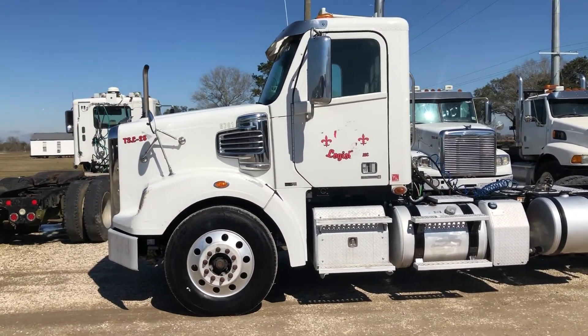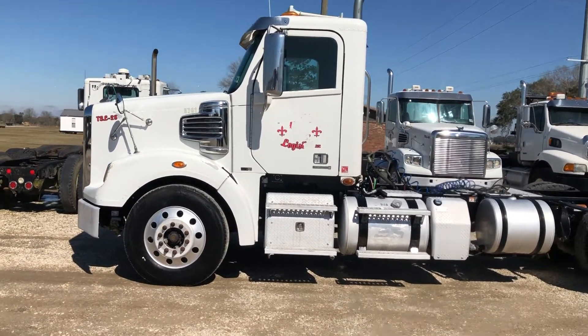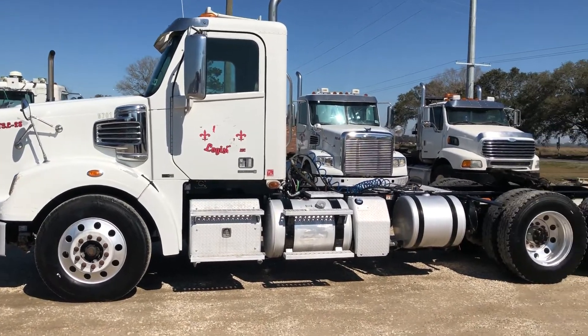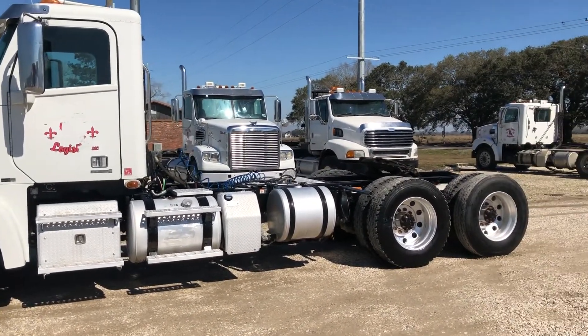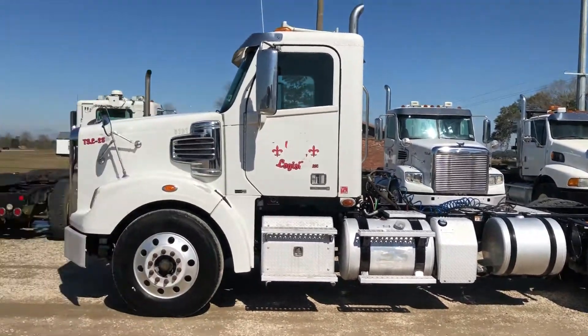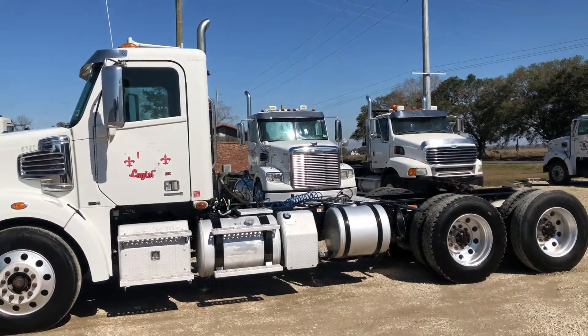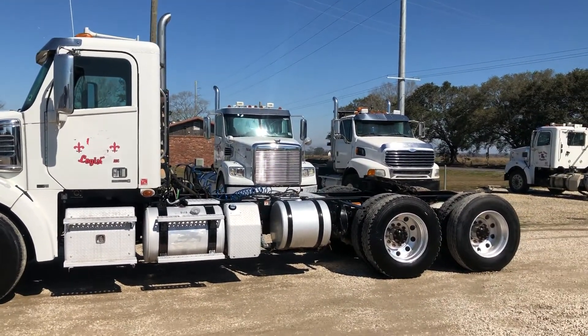So far this seems to be doing what it needs to do — it cranks up, runs, and drives. I would recommend if you are going to buy this to go through and service it, have somebody go through it just to be safe. But again, we're going to drive it down the road so you can see it does go down the road. You can see there is one over there to the right, one here, and one more to the left as far as the matching trucks go, and the other ones we have in the shop over there getting ready.